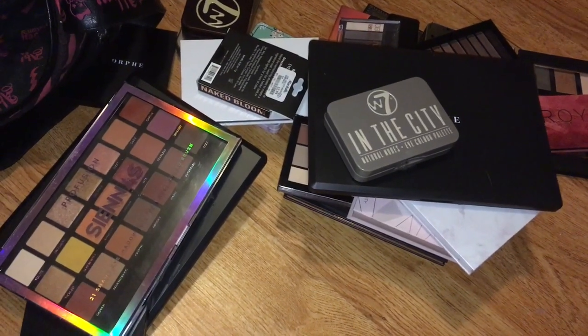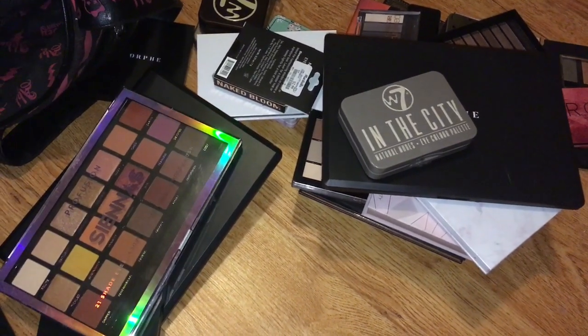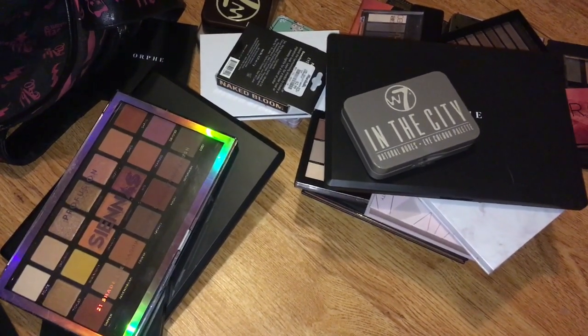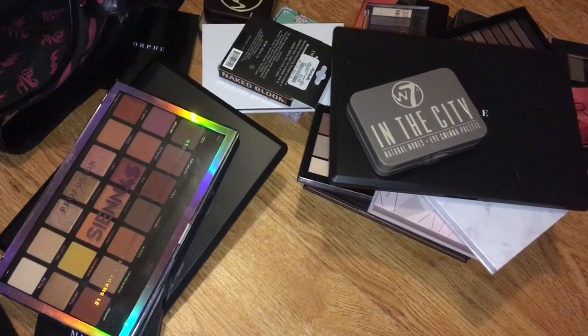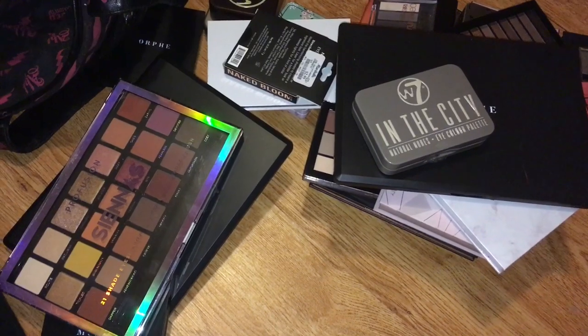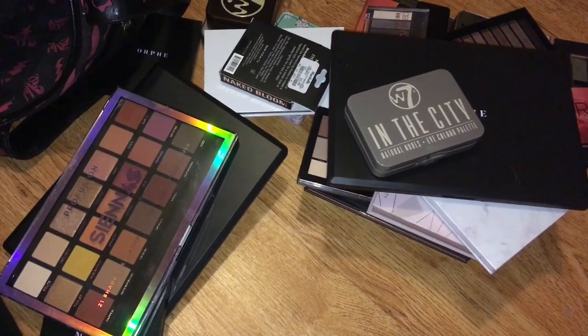So yeah, guys, that is everything I'm going to be decluttering. I'm sorry, guys, I should have done this all in one shot with all my other eyeshadow palettes, but it took me some time to realize these kinds of colors just aren't for me. And I'm finally glad that someone I know is going to be able to use these, so that makes me really, really happy.